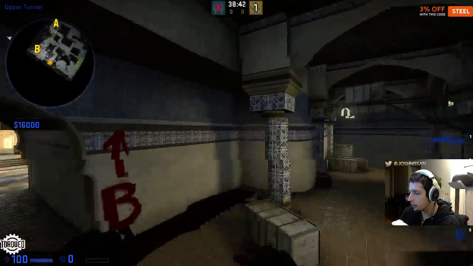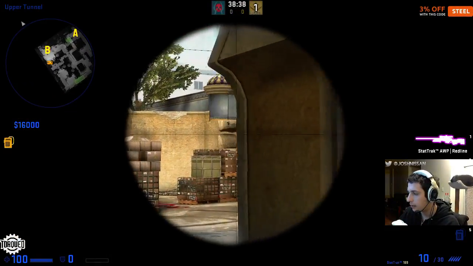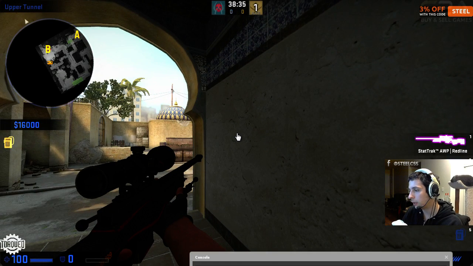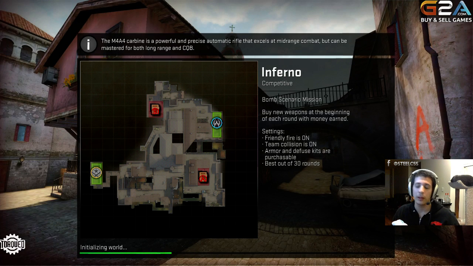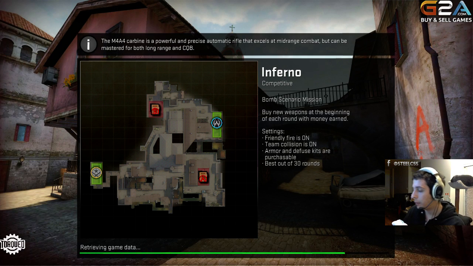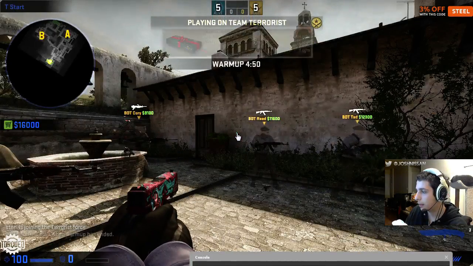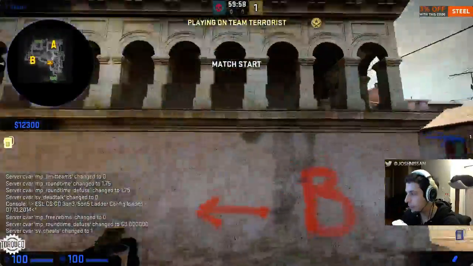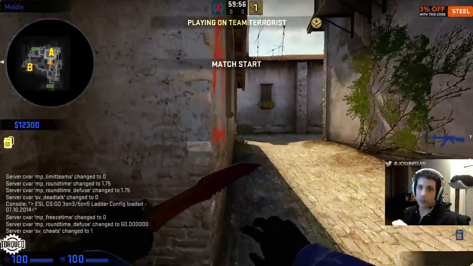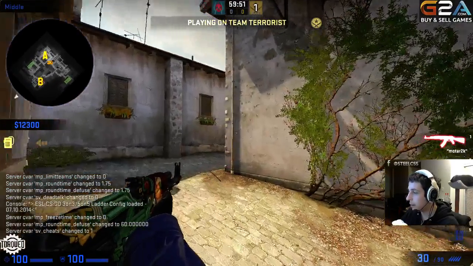Is there any other thing with angles? I'm gonna go Inferno real quick, and I'll show you exactly what I meant by putting your back against one wall and peeking the other side, because this is a very, very important aspect of the game. If I'm coming up middle as a terrorist, I'm putting my back against this left wall, and I'm peeking to the right.